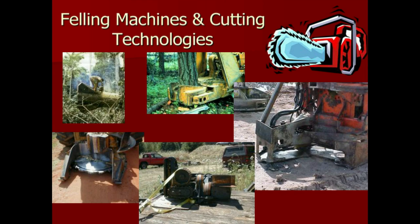This is on the back of a trailer, a very small one-grip harvesting head, and it just goes and cuts the tree off and processes it. It'll handle up to maybe 14 inches. They come in all sizes. As I said before, the Nordic countries that developed a lot of this equipment don't have trees bigger than this. Oftentimes equipment is designed for the most likely tree size. So if this is their biggest, a lot of the equipment is designed for trees about like this. That may tell you why we have to do some things differently when we adapt the technology, because it hasn't been developed exactly for conditions here.